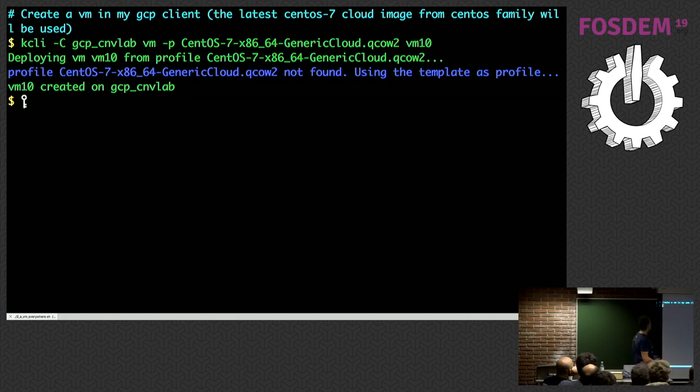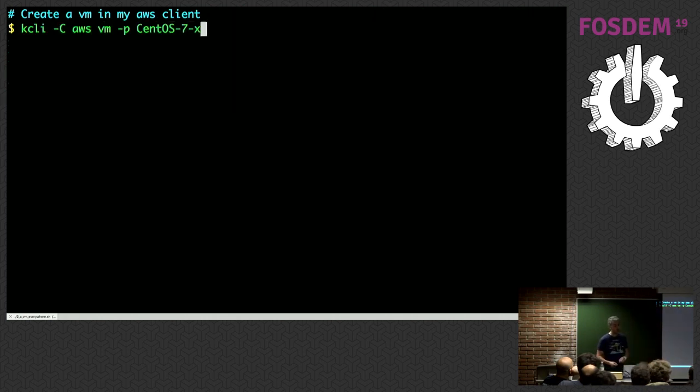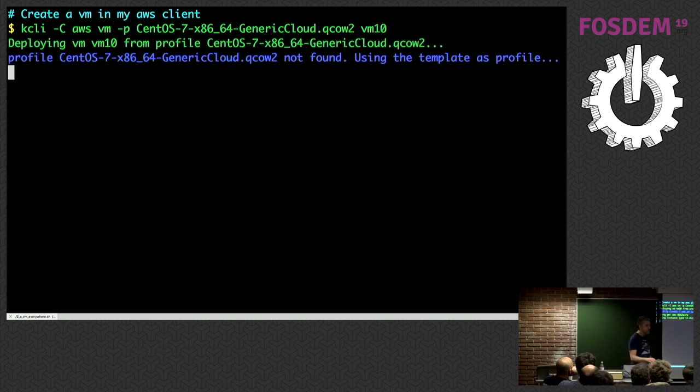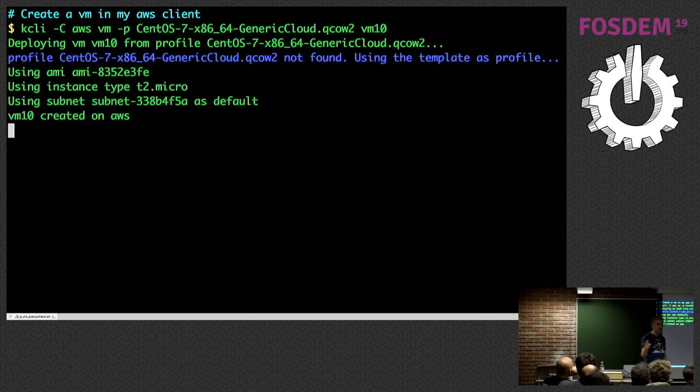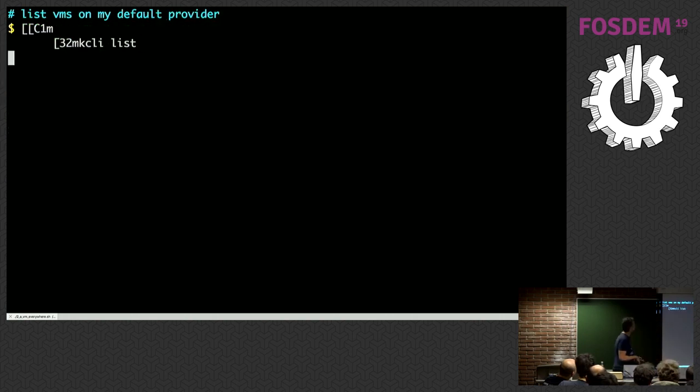And it's created. Let's do the same with AWS. In this case, AWS, I never use the AWS client, so I can't talk about it. I just use my tool, right? So under the hood, I have to indicate that when you target GCP or AWS, you don't download the template. You use the existing cloud image from the corresponding cloud provider, of course. Okay, good. If I list, yes, I need to be careful with this.